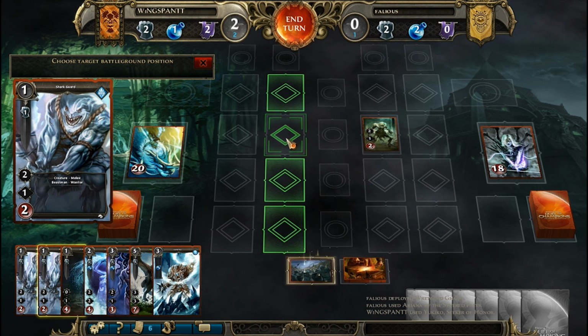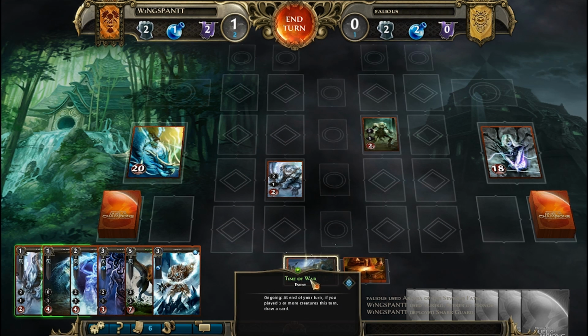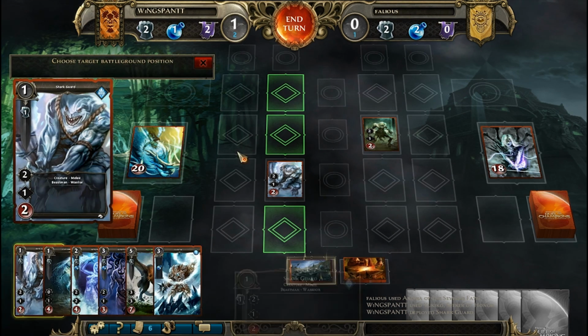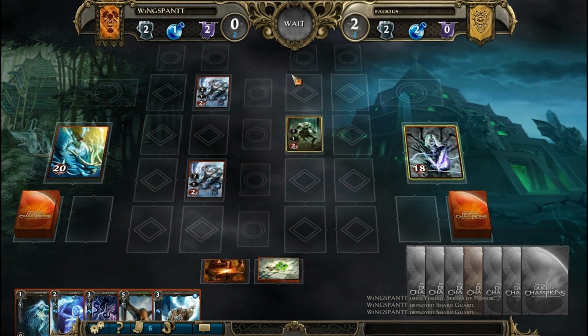I guess they're gonna have first attack. So I feel like I just want to get into an open row down here. What was this? Ongoing: at the end of your turn, if you played 3 or more creatures this turn, draw a card. Wow, that's pretty cool. Unfortunately, it's not going to happen. I will, however, be able to drop another shark. I got 2 sharks on the battlefield, 2 for 1 special.